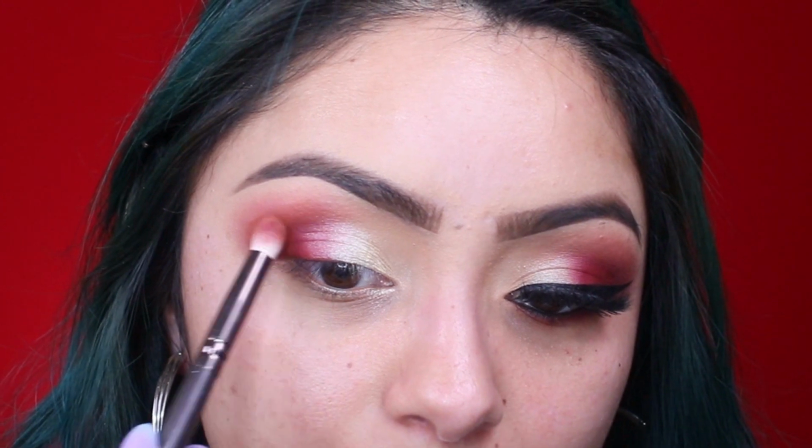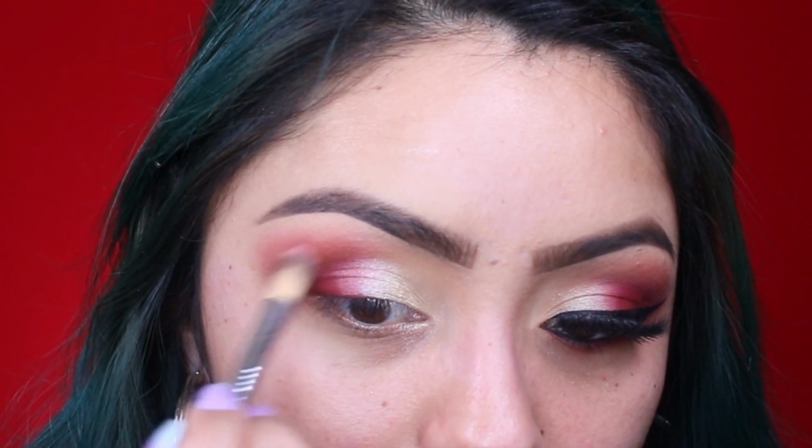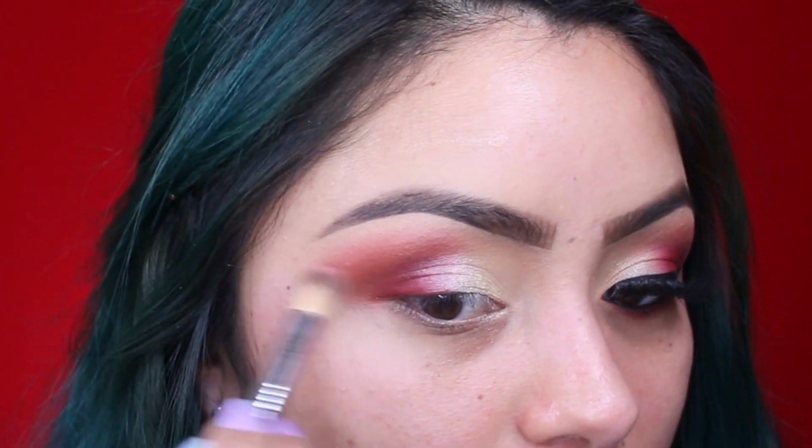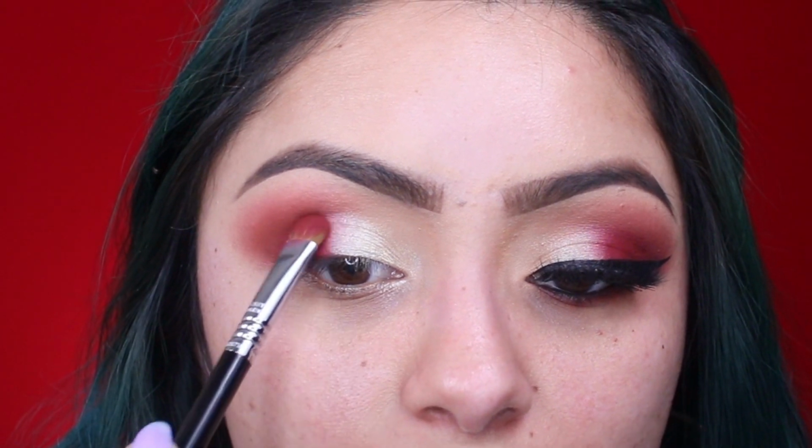And then going back in, packing on the color Cinnamon, blending it out. And then I want to intensify this outer edge as much as possible.